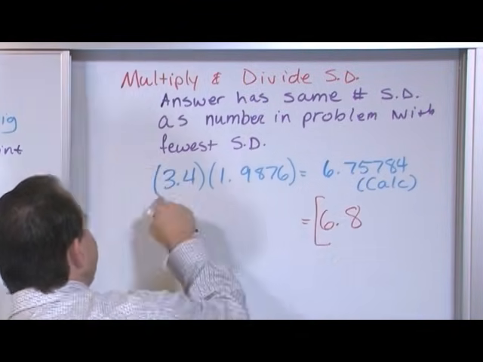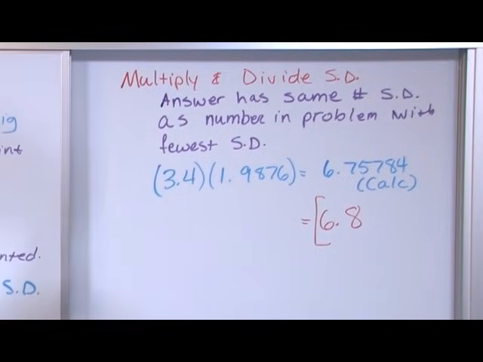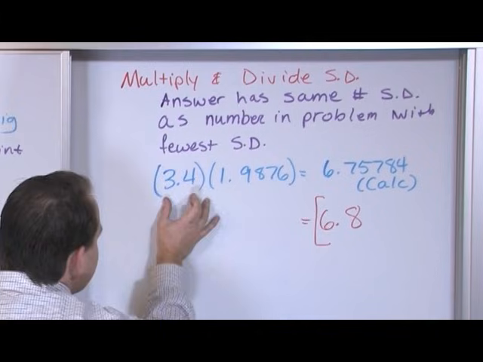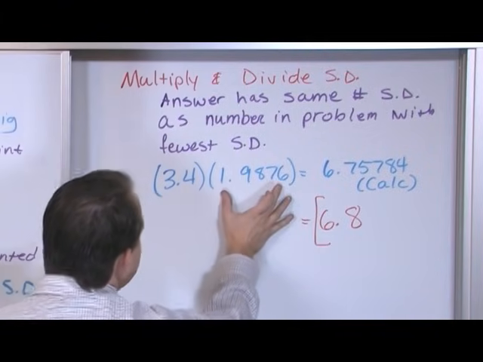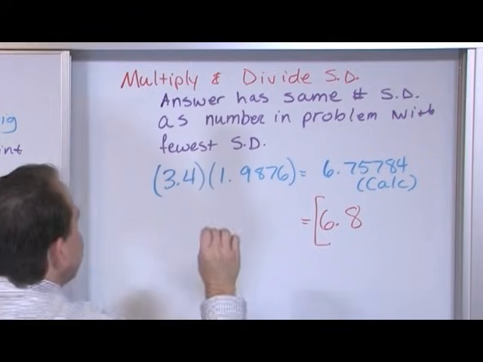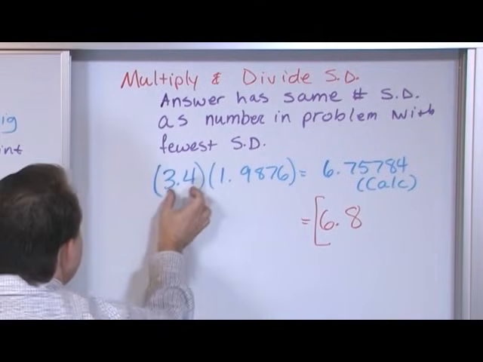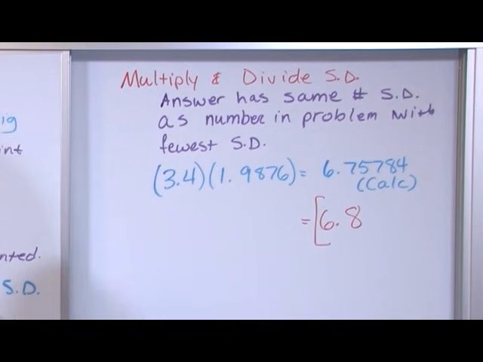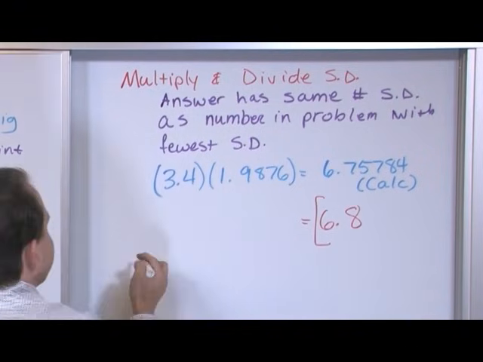2 significant digits, 2 significant digits. That makes more sense because whatever I'm multiplying here, I was not able to measure this guy nearly as well as I was able to measure this. It doesn't matter how many decimals are after the decimal point. It just matters the total significant digits. 2 significant digits here, 2 significant digits here. All right. Let's go and look, and that's for multiplying and dividing.